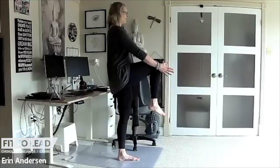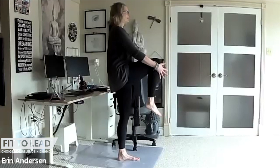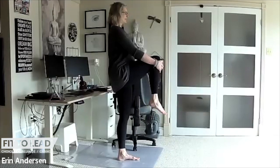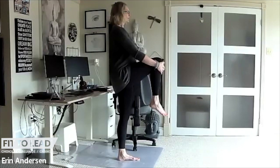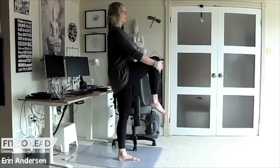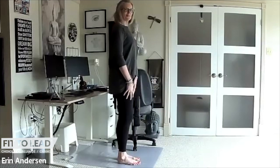And then if you like, maybe finding some balance here, you can maybe just hover those fingertips off the back of the chair or interlace the fingers in front of that knee as you press down through that right foot. Find that grounding and then lift up through the crown of the head. Finding a drishti, a point of gaze. Staying present with your breath. And then when you're ready, go ahead and release it down.